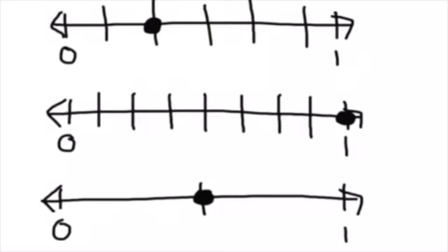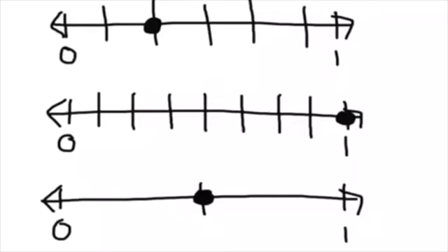I have 3 fraction number lines right here. I'm going to start with the top one, and we're going to do that one together. And then the other 2, I'm going to want you to try on your own today. I know this is a lot like what we've been doing all week. It's really the same thing. We are labeling a fraction number line, but I don't have to label the whole thing if I don't want to. I can if it helps me to find the given point, but I don't have to.